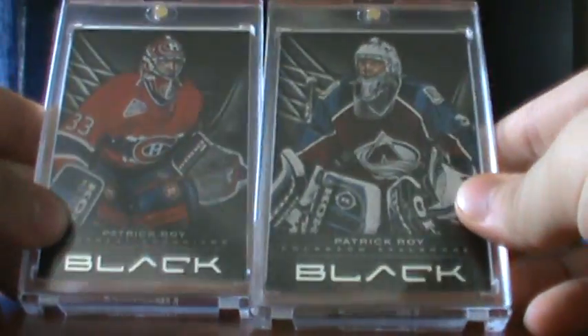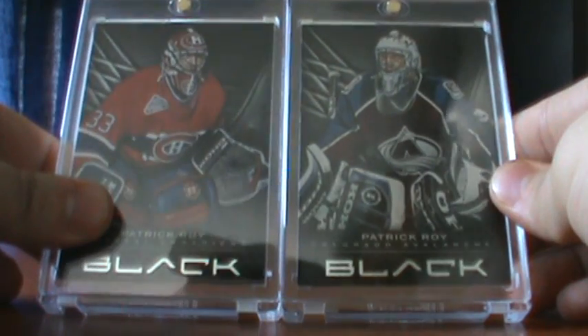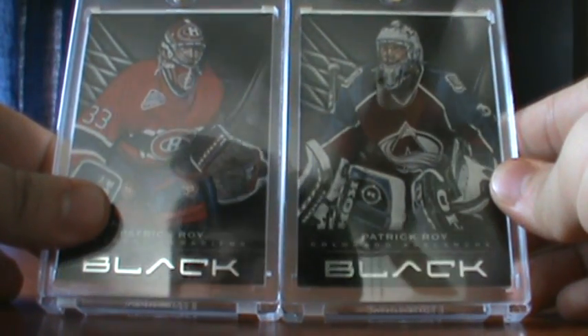If you went to the expo and had this kind of redemption thing, you got some free cards. I did one and my dad did one, so we got two. We got these Patrick Waugh blacks - I put them in one-touches because I didn't have top loaders that thick. But these aren't available - not looking to move or sell these. PC stuff.